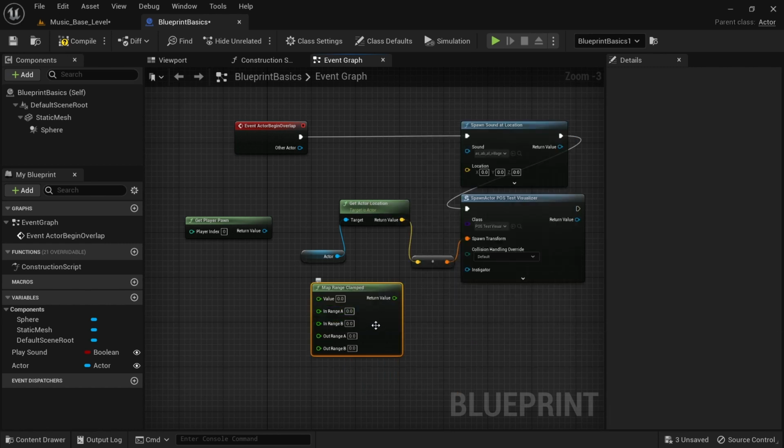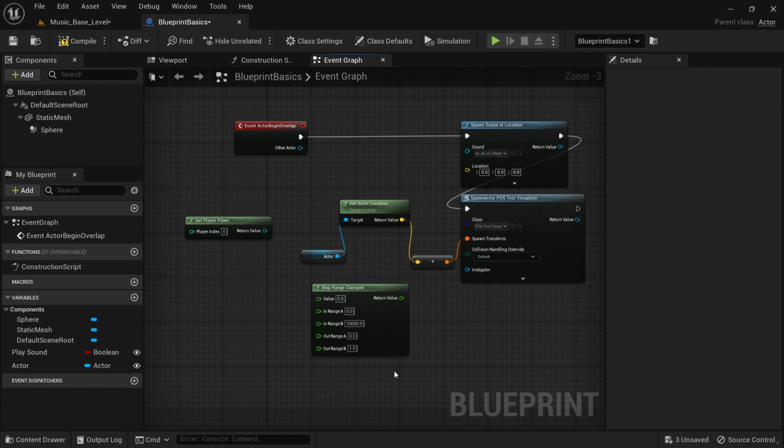This is especially useful when we start working with volume. What this means is that you have an in range and an out range. So let's say you have a value within your level where you're using a slider or something, and you have values ranging from 0 up to 10,000. Now, those values are not very useful for volume when we're usually working in the range of 0 to 1, but what you can do is you could set the in range A to 0, and then the in range B to 10,000, and then set your out range 0 to 1.